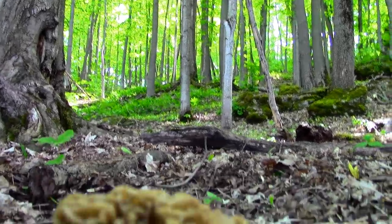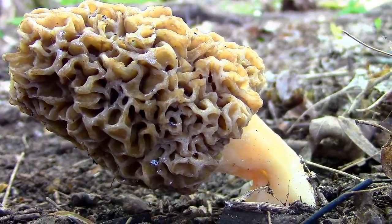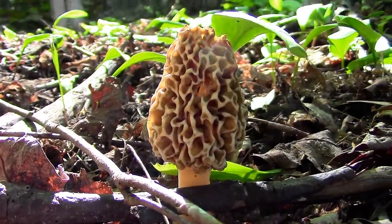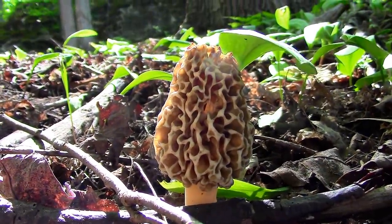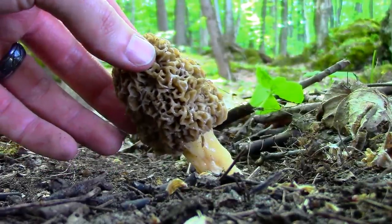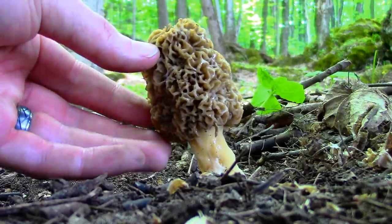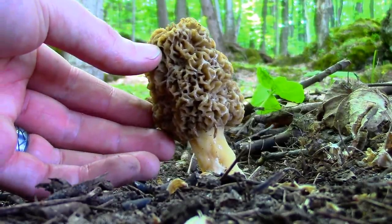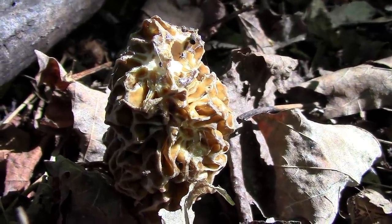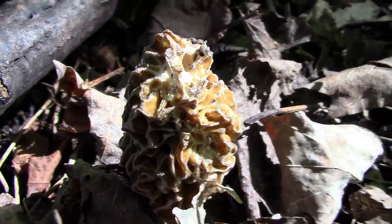Morels have a honeycomb design to them. They can also be described as looking brain-like. The cap is longer than it is wide, giving morels a consistent cone shape. In other words, morels aren't irregular in shape. The cap is firmly fixed to the stem, as opposed to other types of mushrooms where the cap flares out from the stem, forming a skirt. If a morel looks rotten or shriveled up like this, it's best to leave it alone. This one is obviously past its expiry date.